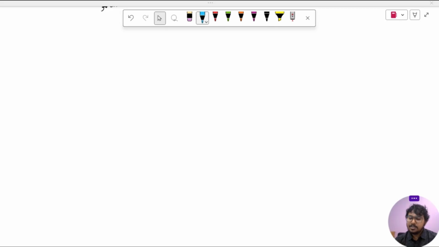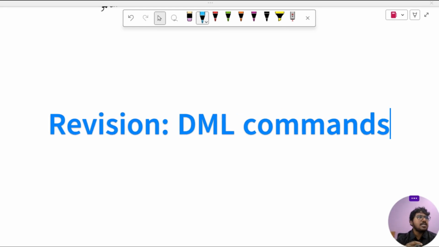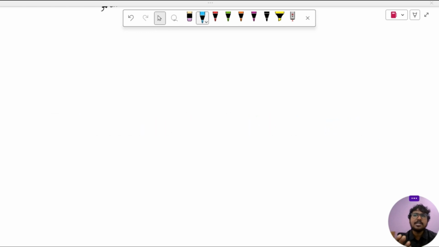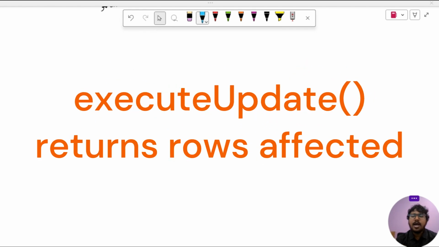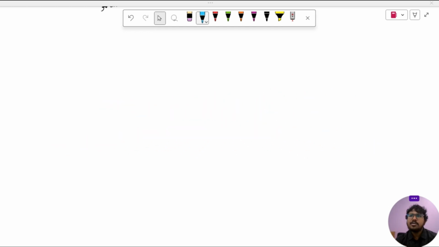Now let us continue with our select query. That kind of operation that we just discussed is in all three DML operations, whether it is update, insert or delete. The expected return value is always number of rows affected only. Also the method that we are using is execute update, which will work for all the three of them. We yesterday read the documentation also that execute update works with update, delete and insert methods, which are DML operations. Okay, DML commands.